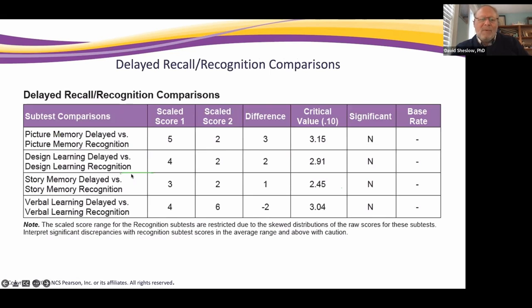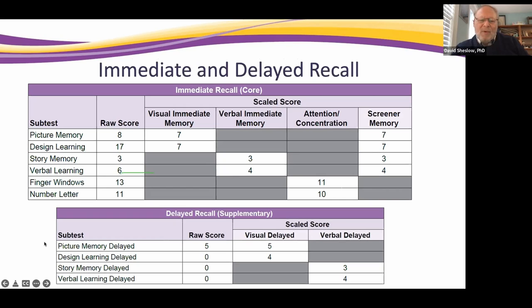But if you go down to the general recall subtest, one of the things that you can see here is that three out of the four general recall subtests have raw scores of zero. And that's particularly revealing and maybe particularly disturbing, that over time, no information gets recalled from the initial presentation. I'm going to call your attention to this because some people wonder, is this an error in the testing? But it's really not. My colleague calls these scores the corpse score. If you show up, you will end up with scale scores of three or four.